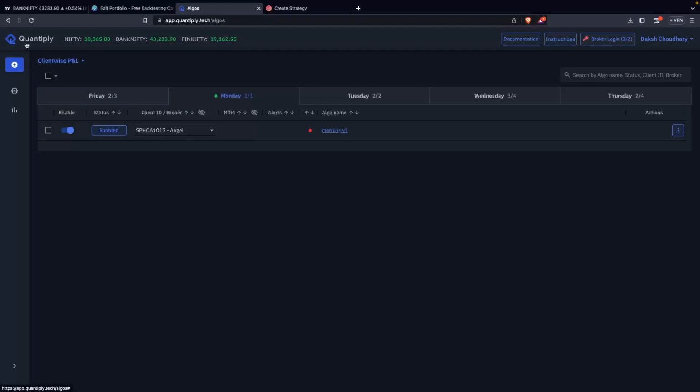Quantiply is one of the best platforms available in the market as of now. It is the most used platform. It is a bit costly, but we don't compromise with the quality of the trades that we do, so we use Quantiply. There are some charges that you need to pay to Quantiply. It is basically 1,250 rupees for three algo strategies that work in a day. We pay 1,250 rupees directly to Quantiply, where we don't have any cut, and we can show you that.